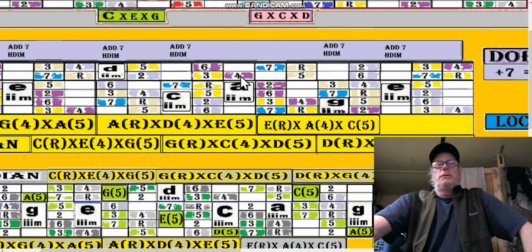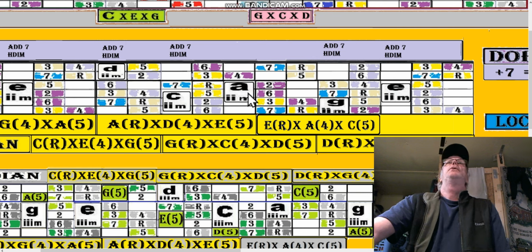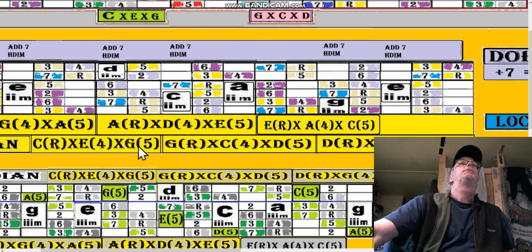Sometimes they're partially in a cage. That means they're really not in that cage. I should have labeled this A1 over here and squished it in over there, so it would definitely be in that cage. It's not in this big giant cage here. I just labeled it there because there it is. It's just kind of outlined by the chord. So you have to be careful with labels, where you're putting them. I try to put them in the best place. This is definitely where the C minor label goes, 2, 4 to 6, like that. But again, the D minor goes perhaps into another cage. But if you look at it encompassed by this tripentatonic cage here, it is in the proper cage location.